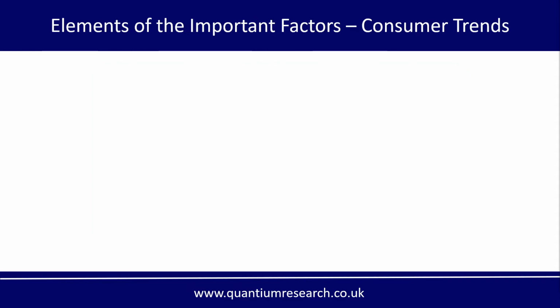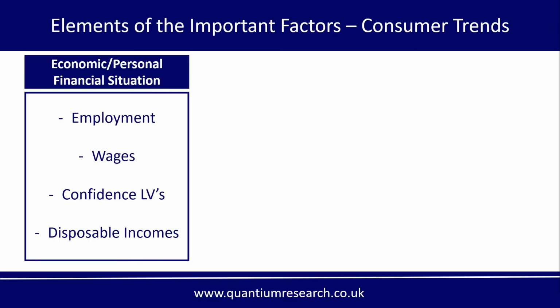But it's also important to remember the elements of the important factors, and we will look specifically at consumer trends before we move on to investor trends. So let's get one bit up here. For economic elements, we have employment, wages, and consumer confidence levels. That specifically accounts for just consumer confidence, how confident the consumers are in spending.